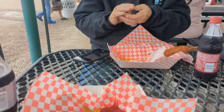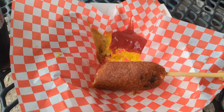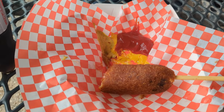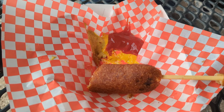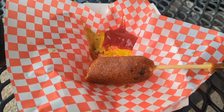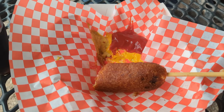Foot long corn dog. Nothing like eating on YouTube, huh? That is so good. Mine's almost gone. They had honey sitting out. And I was like, really? Is this honey? And she said, yeah, I'll drizzle it on top. Which I did. And it was pretty good. I didn't do it on all of it. But pretty good. But I like my mustard and ketchup.